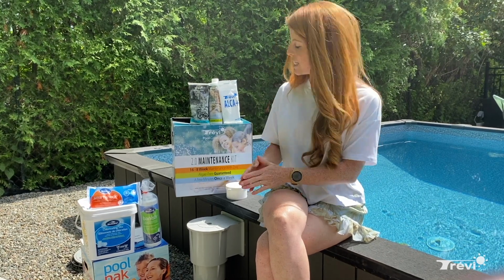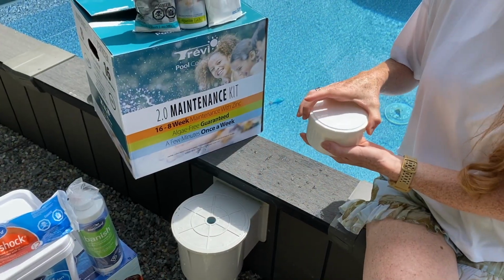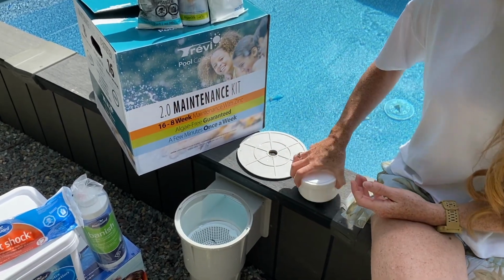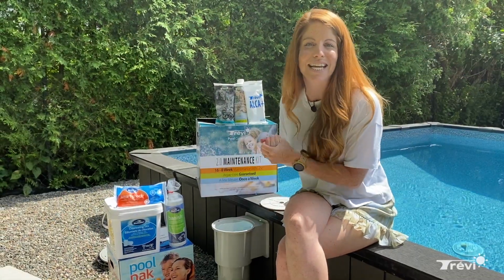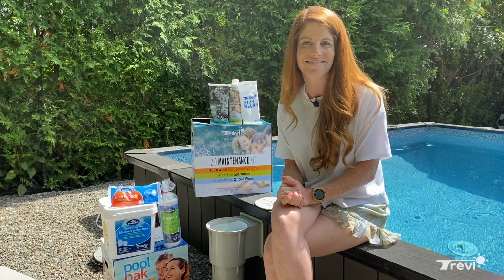In the Maintenance Kit 2.0, you'll find chlorine tablets in a small container like this. You can pierce the bottom of the container, or you can always unscrew the lid and place the container in the skimmer basket. The Smart Pak kit contains individual chlorine sticks that you'll place in the skimmer basket as well.